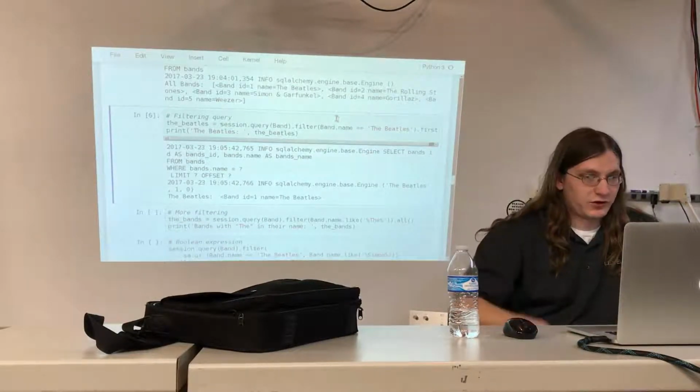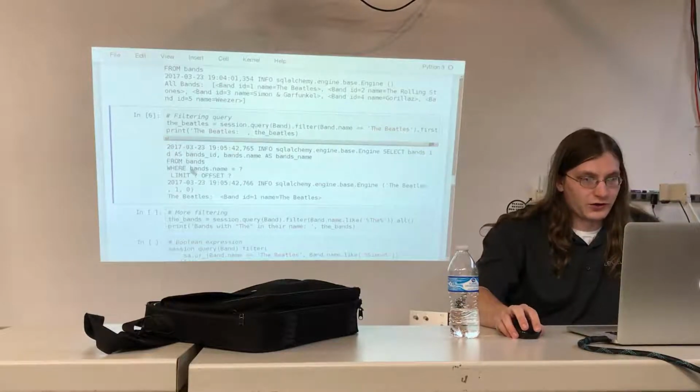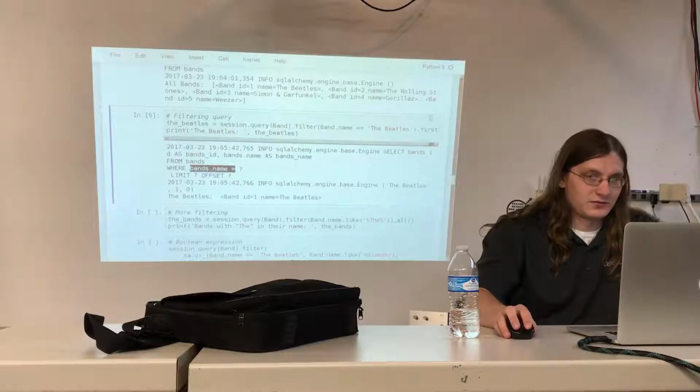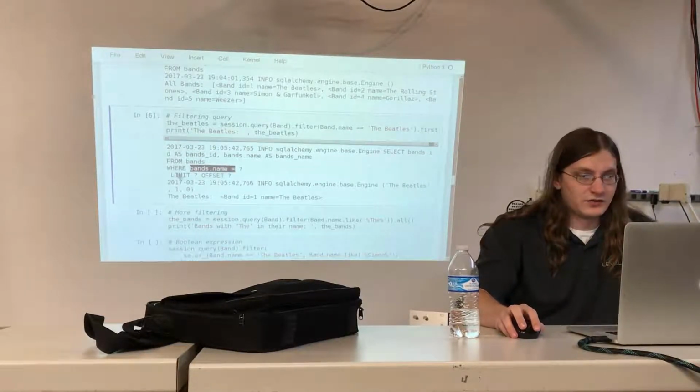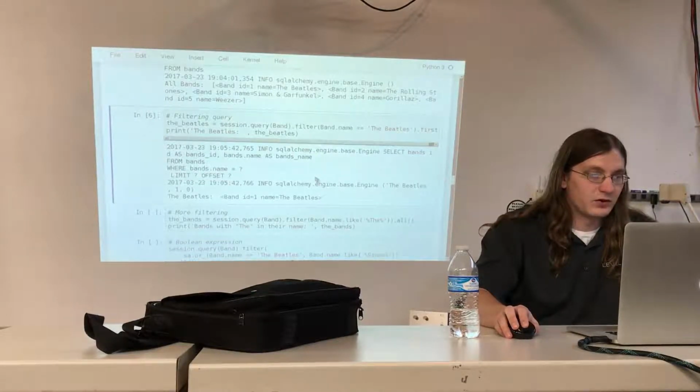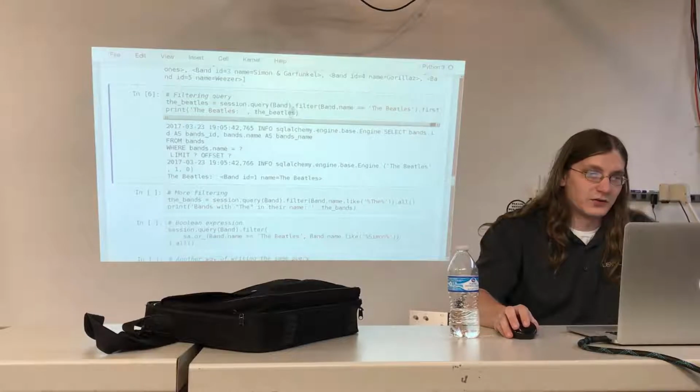And here's our query. You see we generated the where clause from the column there, from the ORM attribute, and it generated a limit and offset clause there, and we get the record we expect.